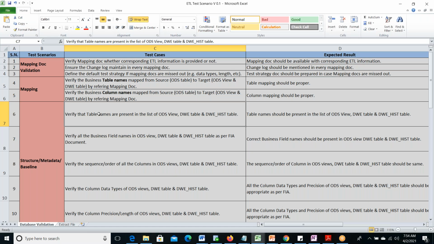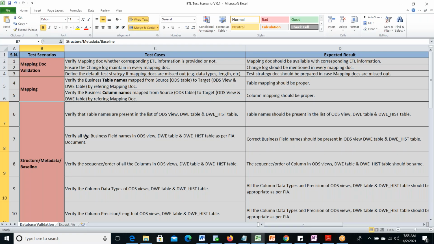If you are working in ETL testing, mostly you will not get application-level testing. Manual testers or Selenium people do that, and the application is mostly not involved. Sometimes it is involved, then that is fine. So if there is no application, how will you do smoke testing? This is one kind of smoke testing. In ETL terminology we call it structure testing, metadata testing, or baseline testing. But if we correlate with what we learned earlier, this will be the initial-level smoke testing. So what to test in structure testing?